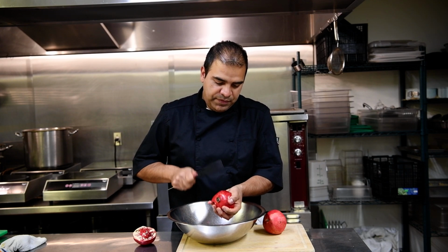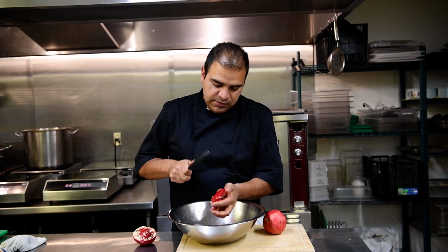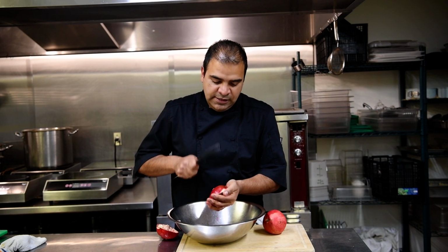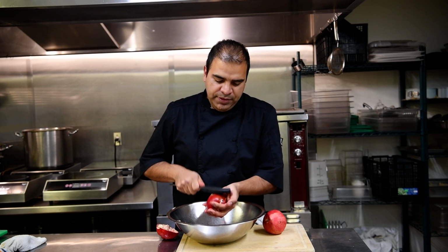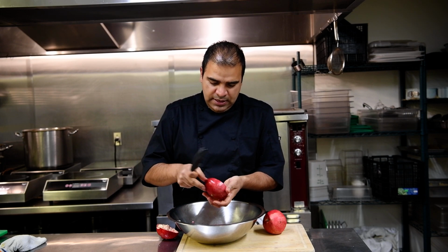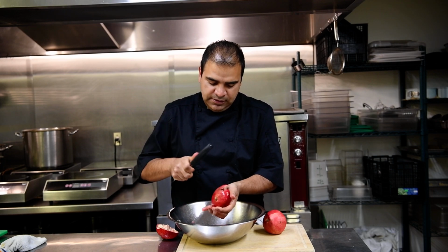and surely enough, a little bit more. So here it is. Yeah, most of my seeds are out. Grab the other half. Do the same thing really quick. Tap, tap, tap. Tap, tap, tap. And I take a quick look and see where the other ones still need to come out.